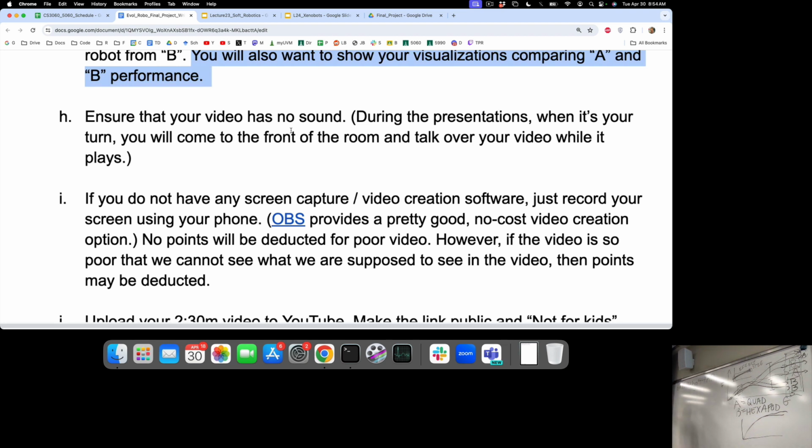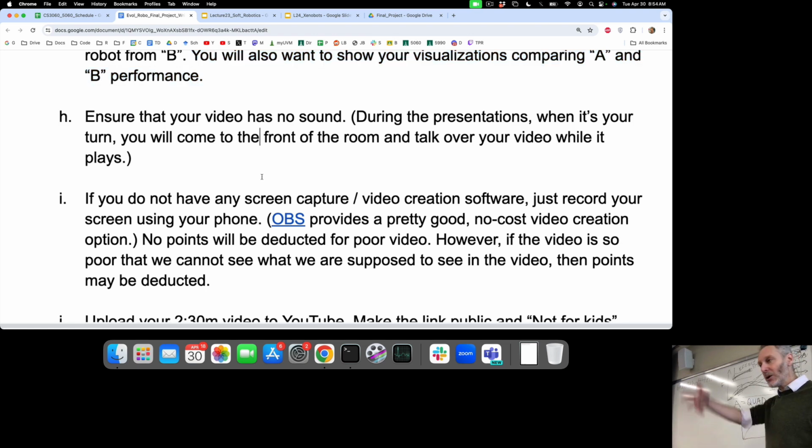There on the left, you see the random robot behavior. Here on the right, you can see the evolved behavior. Now you can see an evolved A on the left and an evolved B on the right. And as you can see, B evolved to jump higher than A. That's what we're looking for in the oral presentation.